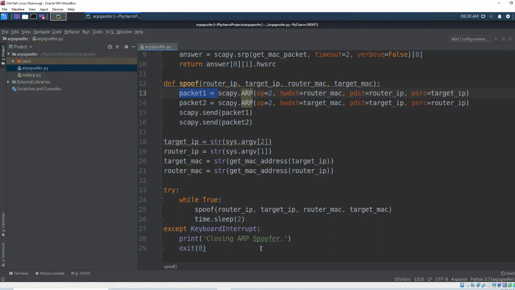We tested it in the previous video, so there is no real need to test it right now, and that is the entire ARP spoofer. Now keep in mind that you should not delete this program, as we are going to use it throughout the course in order to show you the real power of this ARP spoofer once we get to the password sniffers, the password crackers, and so on. For now, let it just be there and wait for us as a project in PyCharm, and we're going to get back to it as soon as we need it again.